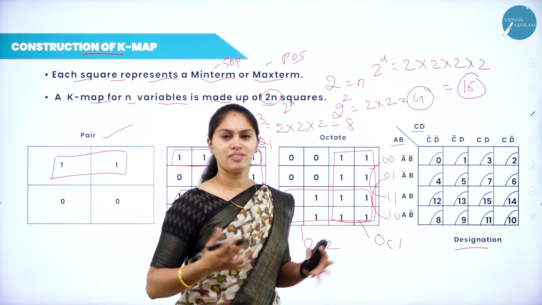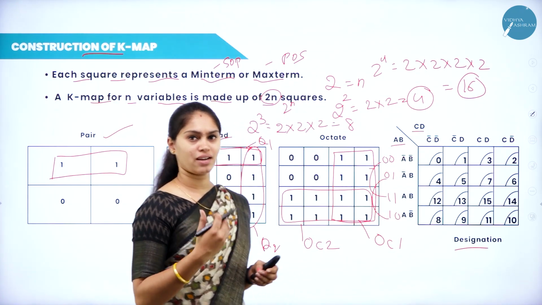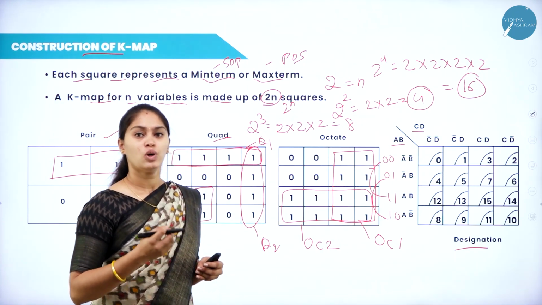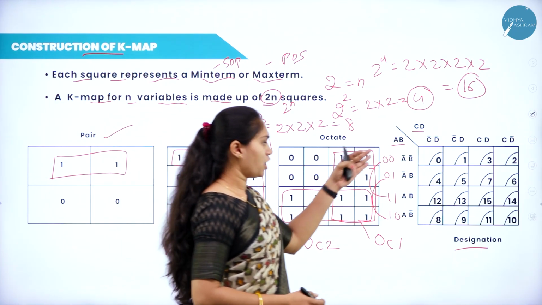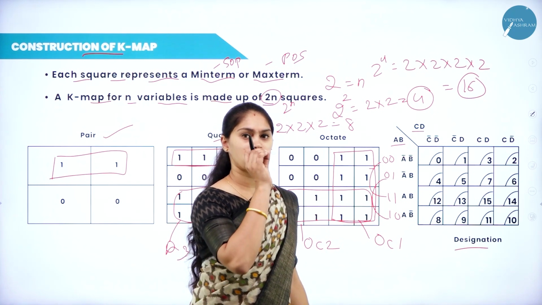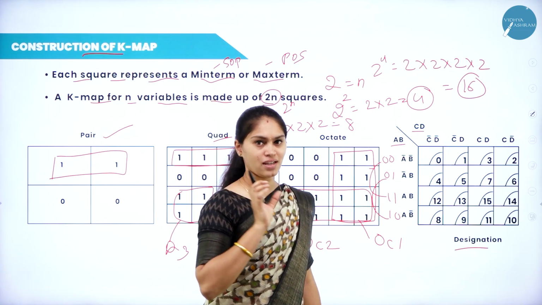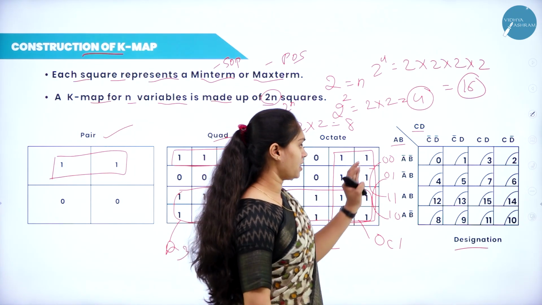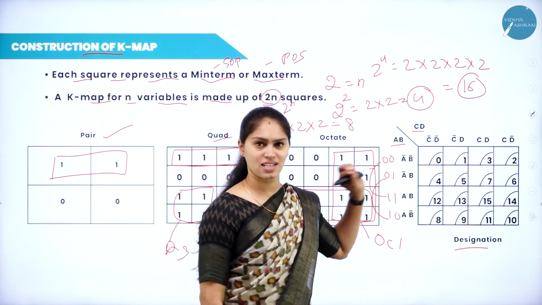Whatever the values they give, for example PQRS or MNOP, whatever the variable names could be, here you have to use the same format. So bar bar, bar B, and no bar, and at last a bar for the second variable, in the same way for rows as well as columns.